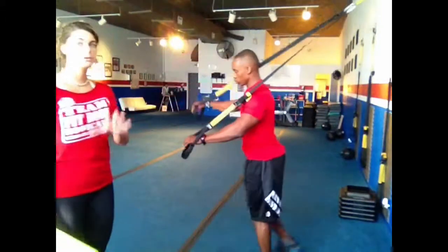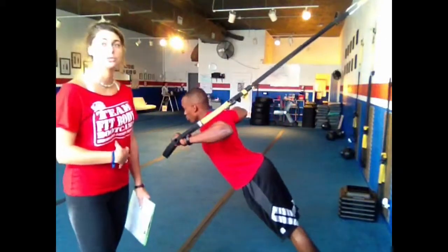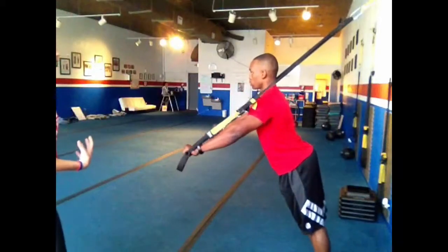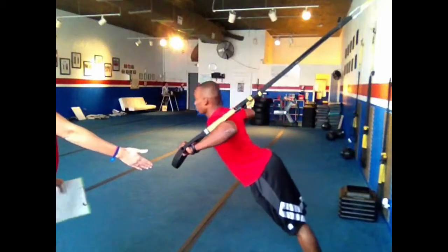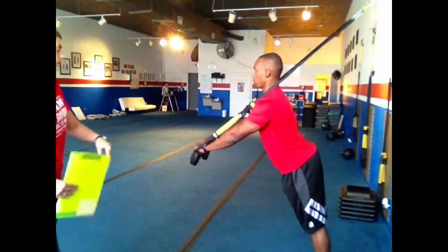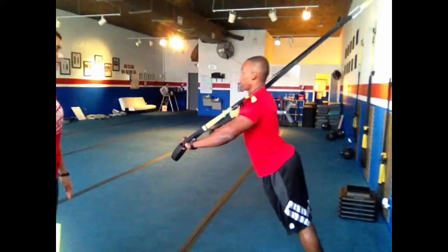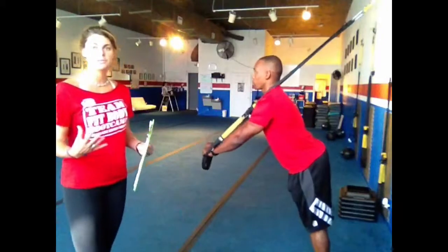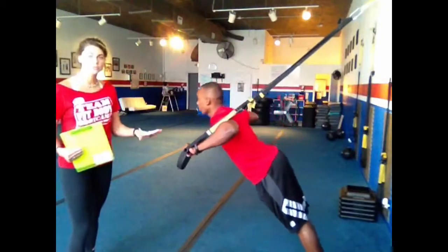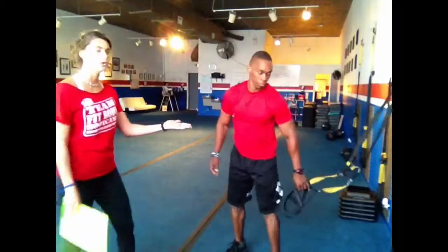Anything that you're doing with the TRX is working full body because it's a suspension trainer, so you're using your core, you're always engaging your core on all these exercises. Perfect, just like that. So your heels are going to be off the ground and coming to a 90-degree angle with your elbows. Perfect, just like that. So those are two of the most basic TRX exercises. And we do a lot with the TRX, the trainer will always explain it to you, but if you have these two, then you'll be able to work with the rest. And again, we'll go over this with you in your orientation as well.